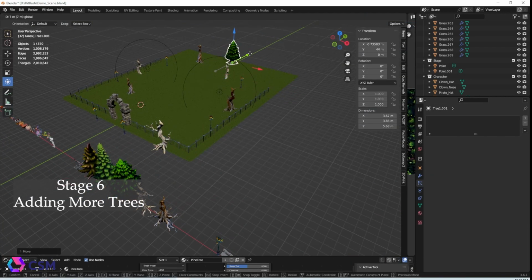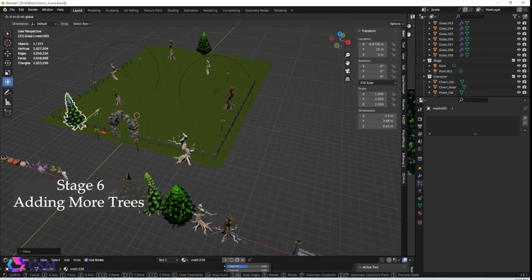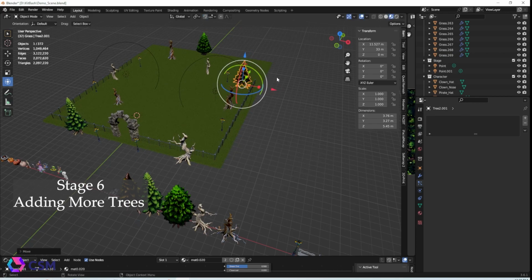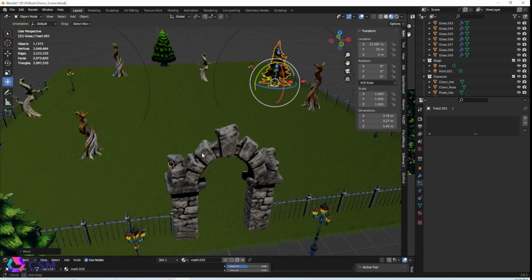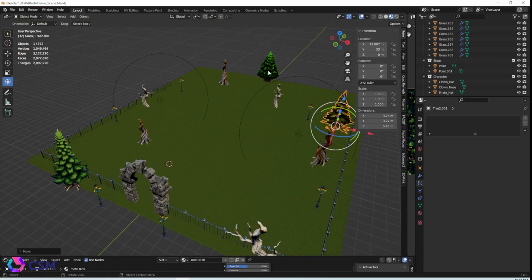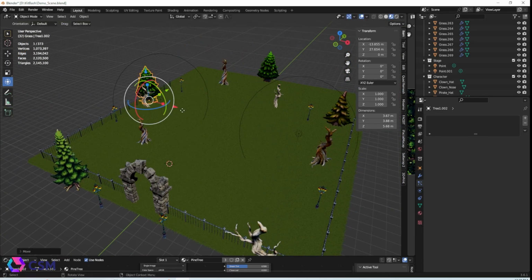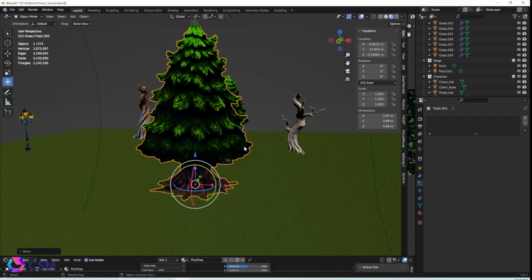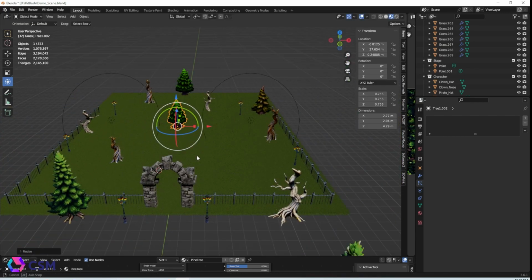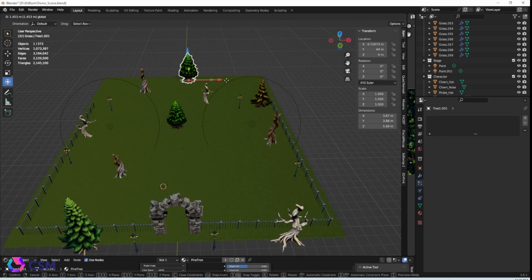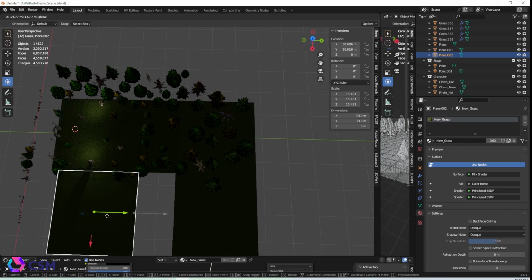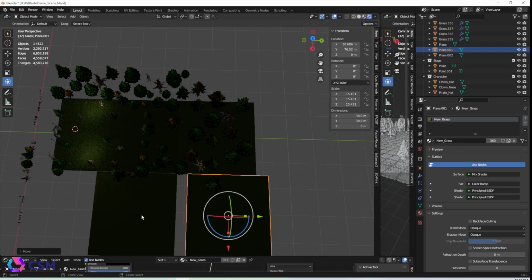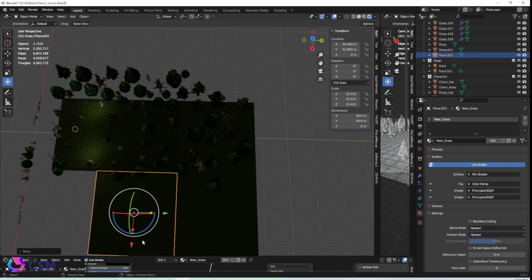So the next thing I did is I just went ahead and started populating the scene with some trees, trying to randomize it, different heights and things like that. Again, only put trees where your camera is going to mainly see. You don't want to see any of the ending points of your grass or things like that. Just make sure it looks good. Keep looking into the rendering section to make sure everything looks okay.